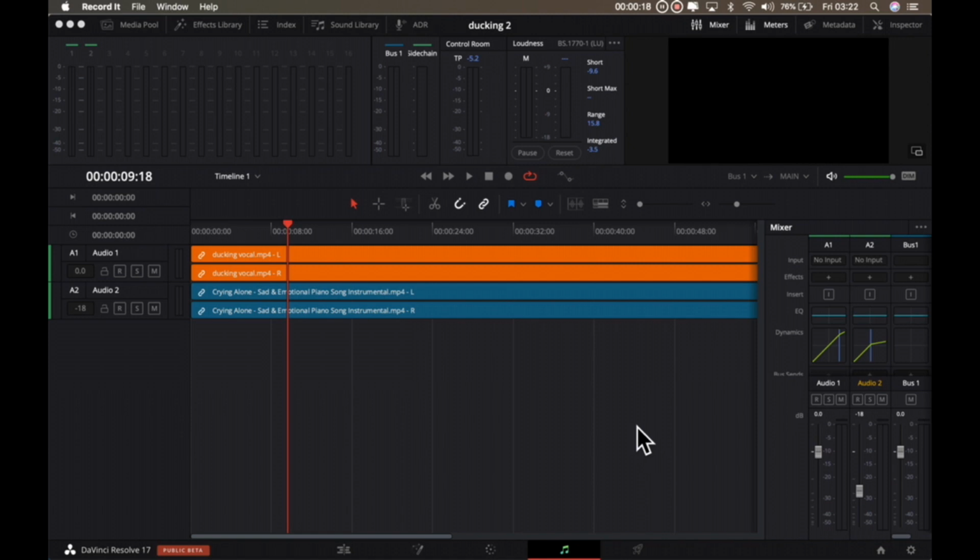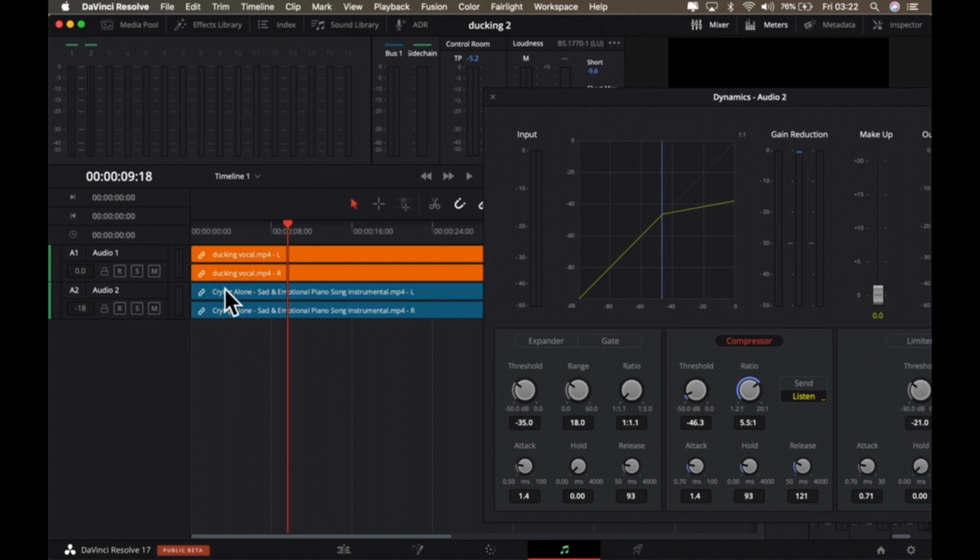If you listen carefully, you can hear that every tiny little gap, even milliseconds, was being filled in.